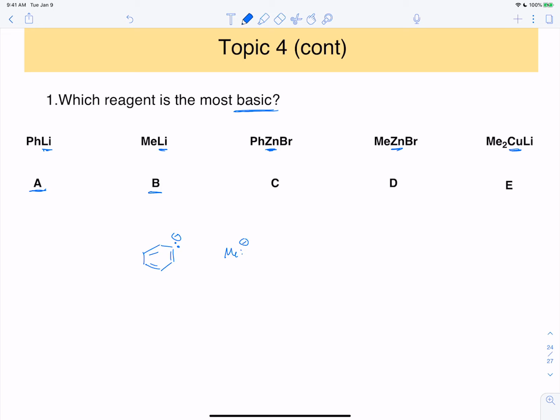So when we think about stability of anions, we want to think, well, are they on different types of atoms? Both are carbons. But within the set of carbons, the two carbons are different. In benzene, it's on an sp2 carbon, whereas on a methyl, it's on an sp3 carbon. sp2 is more electronegative, which means it can be better at stabilizing this negative charge. Since the methyl anion will be less stabilized, it'll be more basic, and we're going to end up choosing methyllithium as our most basic option.